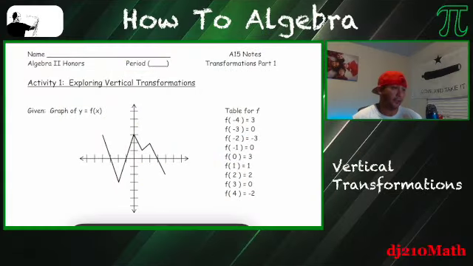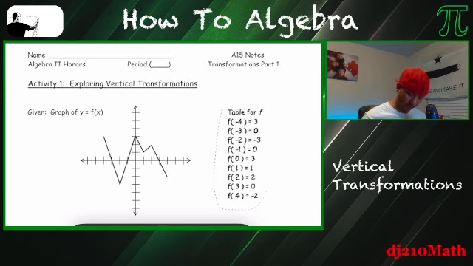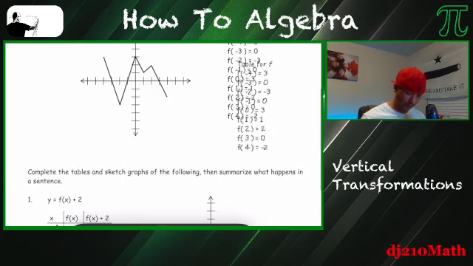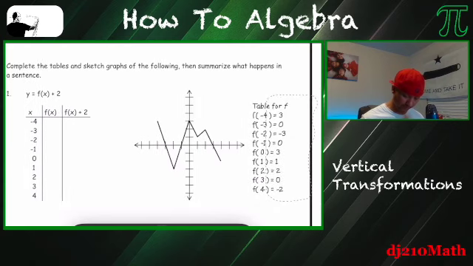Combine all these things and you're transforming graphs like a pro. So let's get it. All right, vertical transformations. So here we have a function that is defined, right? We have a table here, it's defined, and we're going to look at a few different examples of different ways we can transform this bad boy. Since I am using technology, I'm going to cheat a little bit, and we're going to be using this table to help us out.